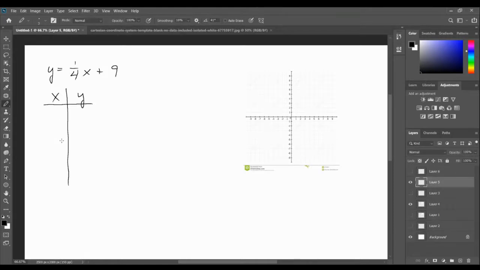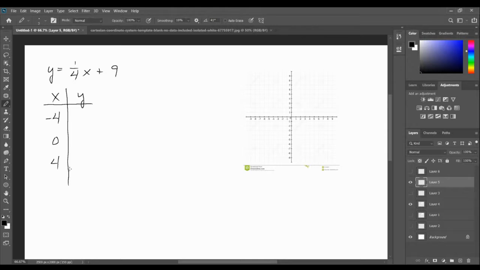reason that I believe that is because just looking ahead, if I plug -2 in for x, -2 times 1/4 is -1/2, and MyMathLab doesn't often like me to graph fractions. So I'm going to instead pick values that when I multiply them by 1/4 will give me an integer. So if I say start with -4, and I'm going to go ahead and do 0, and I'm going to do +4 as well. Now, as I said, this method will work with any graph we've got.